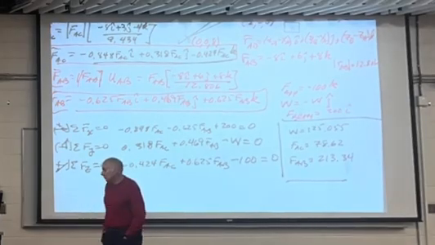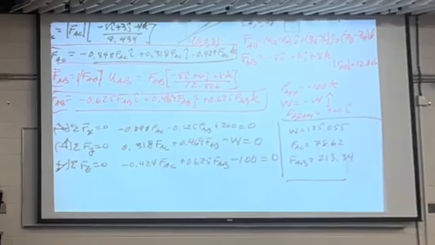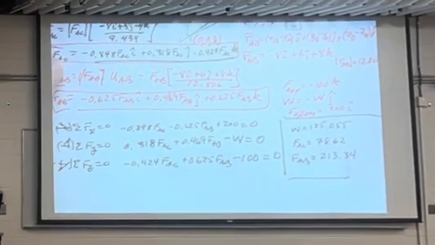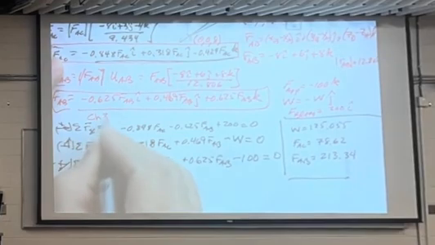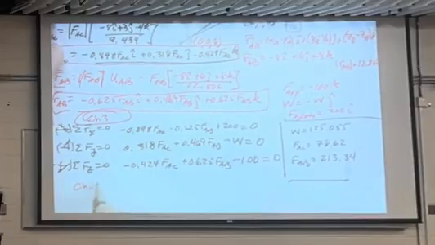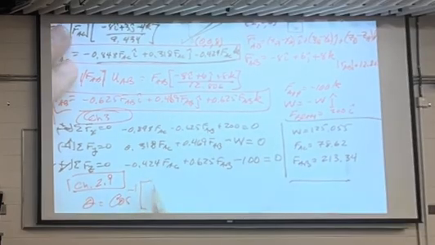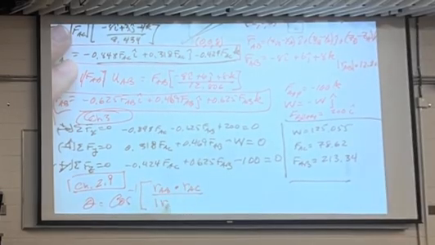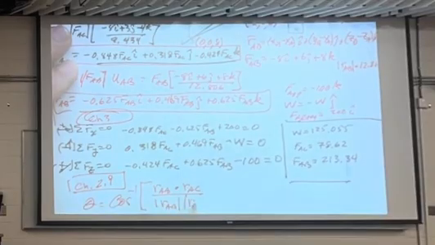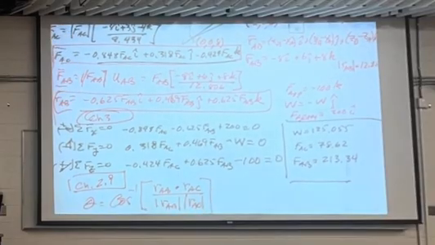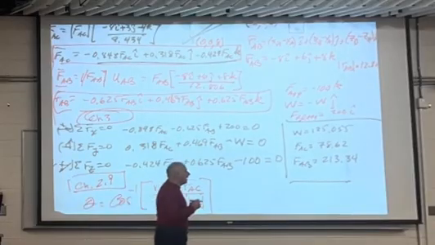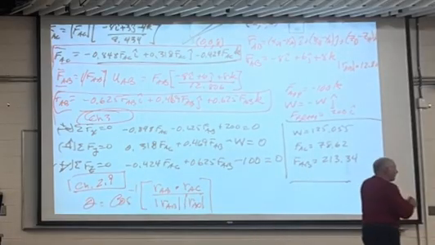Okay? Let's finish this problem. So next, I want to find the angle between. Okay. That's chapter 2. So this is chapter 3. This was all chapter 2. Here comes chapter 2, section 9. Theta is equal to cosine inverse of RAB dotted with RAC divided by the magnitude of RAB, magnitude of RAC. Please note, there's no extra work in this problem, this particular finding the angle.